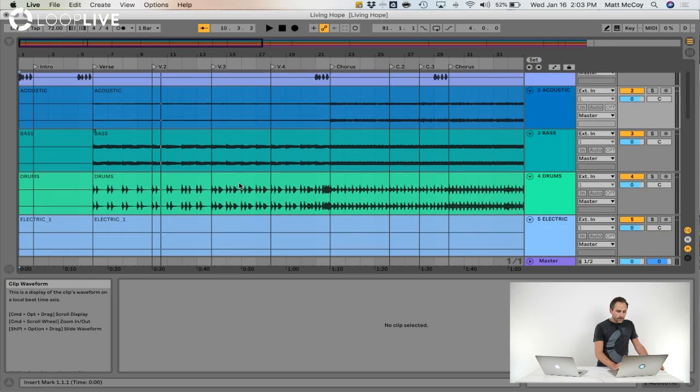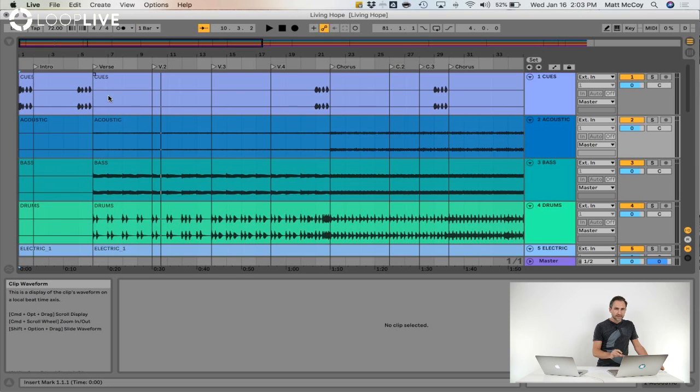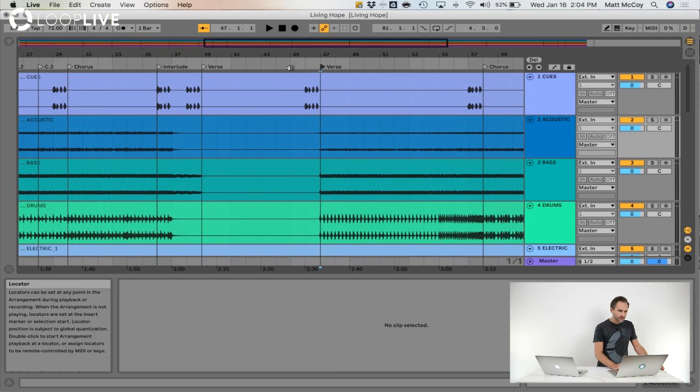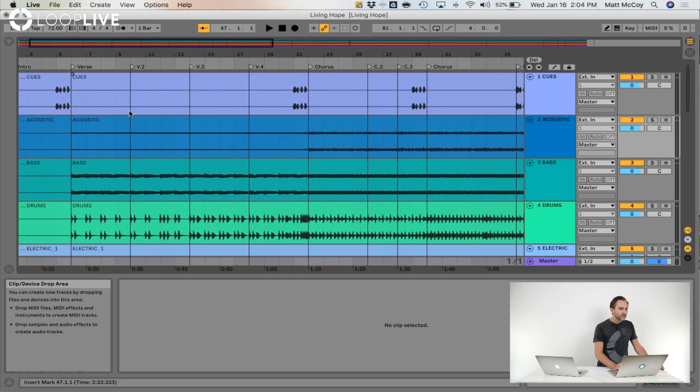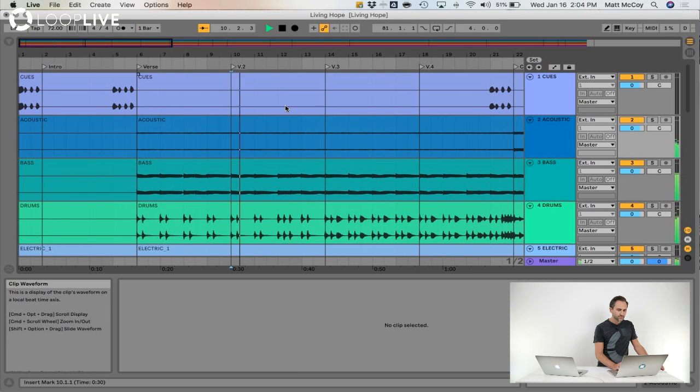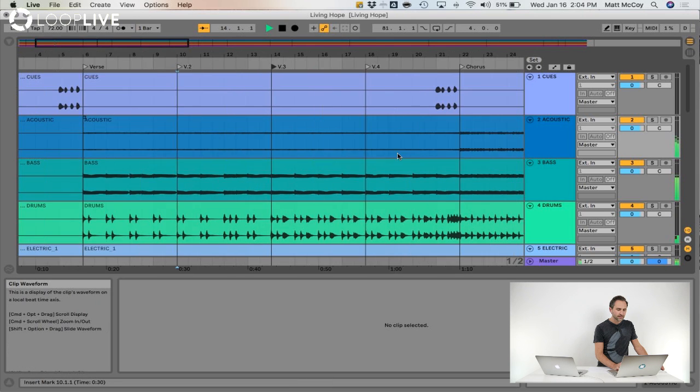I brought in the track. What I've also done already, just to save time, and you're going to want to do this in your worship set, is add these locators to show you where in the song you are. So I've already added the locators. You'll notice I added the main locators like verse, chorus, interlude, but I also added sub-locators that show me where my different lyric changes would be in the song. So this is the first 2 lines of the verse, and then this is the second 2 lines of the verse, and then the third 2 lines of the verse, because picture these as slides, right?